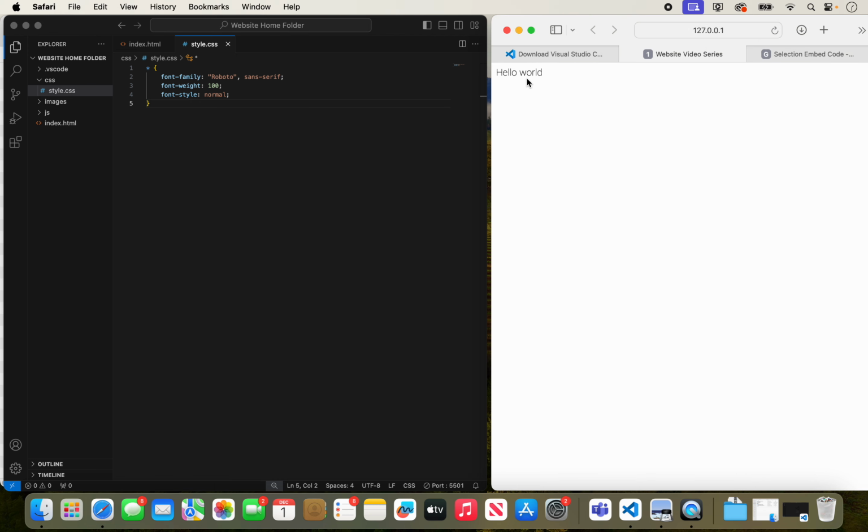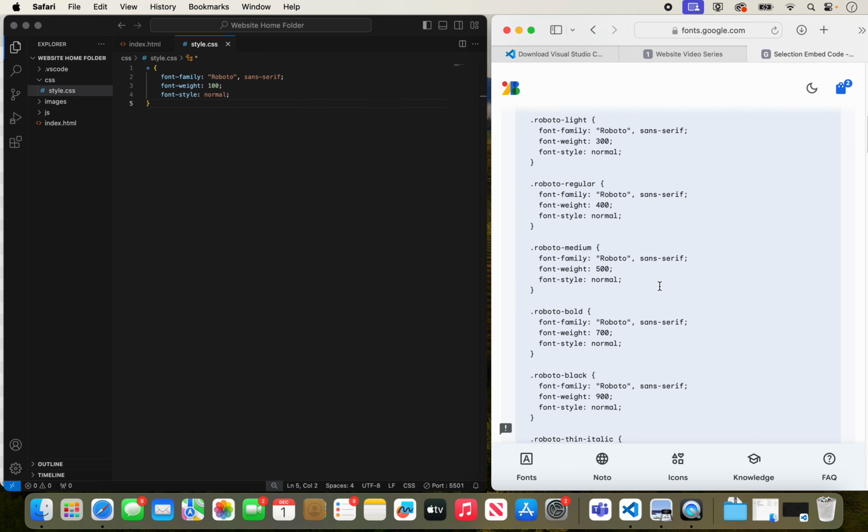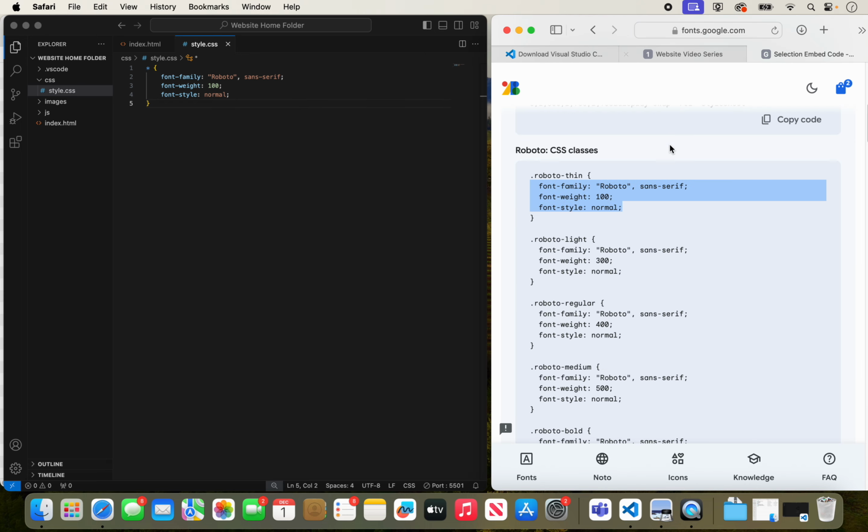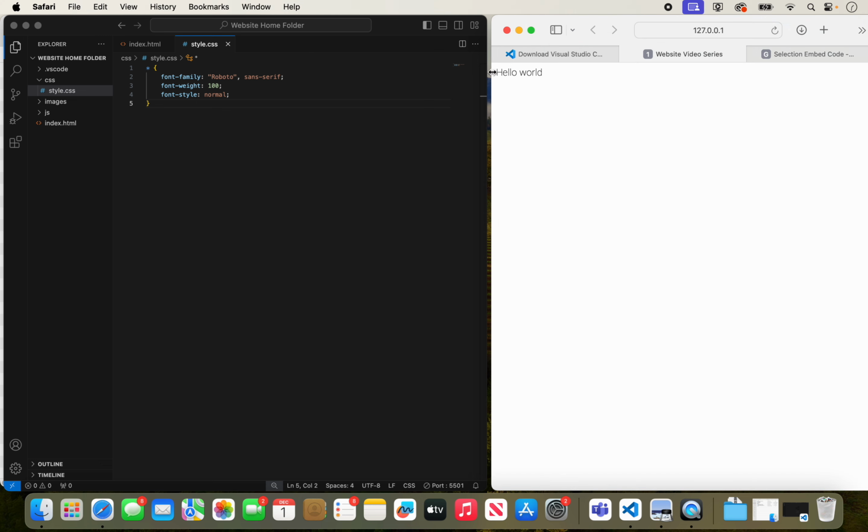Now, one thing you're going to notice by default, and that's why this is in here, there's a lot of different versions of that font. This was Roboto Thin, and this is where the font weight attribute comes into play. The font weight controls how thick the font is. So you can see at 100, it's kind of thin, hard to read. If you don't like that, you can go into your CSS and just change it to something like 400 and save it. That's going to give you a much thicker version. You can go 300, find a sweet spot where you think that looks good. And that sets up the base font for the entire site.